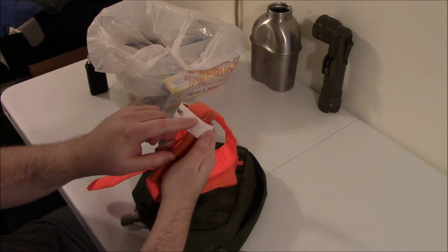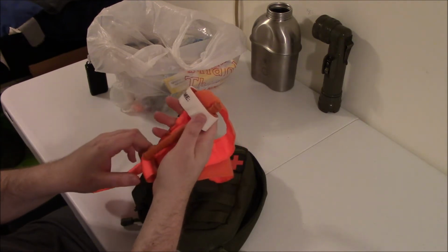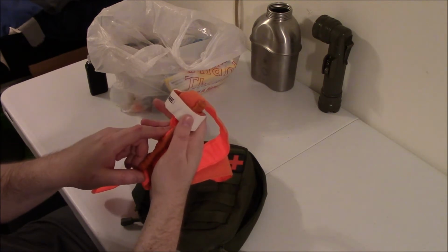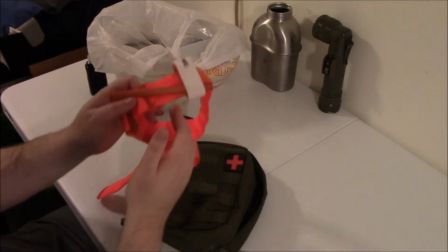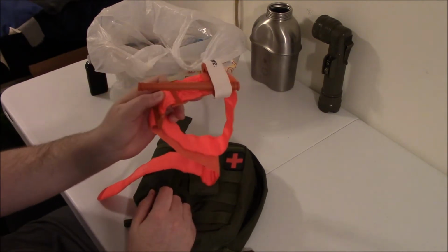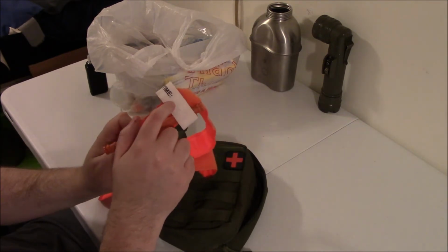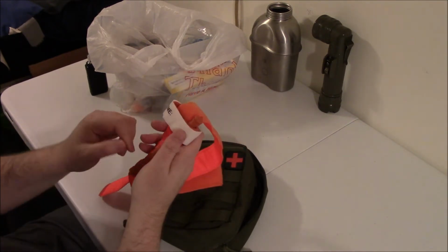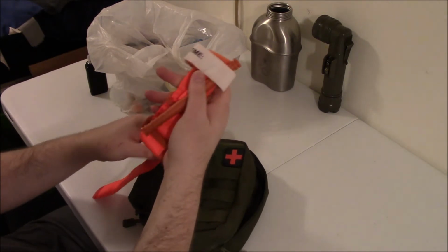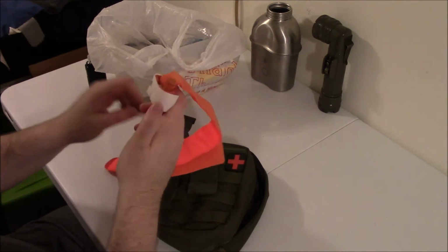And then you can write the time you first applied the tourniquet onto your injury. My research has turned out that you can leave this on for up to 6 hours, but if you take it off again, you gotta write and put it back on. You gotta write the new time on it too. So if you take it on and off, you gotta write the times you put it on there, so you can keep track of how long it's been on. So that is really neat.